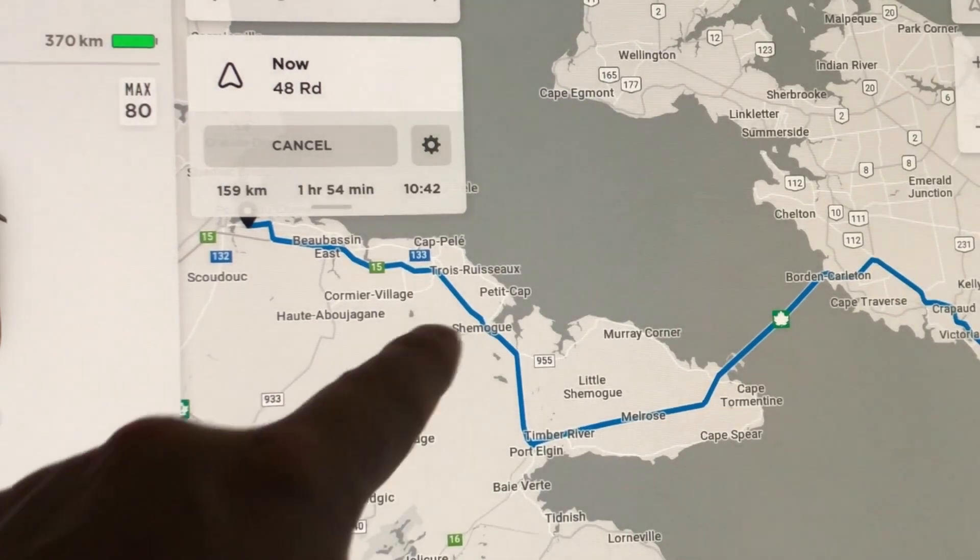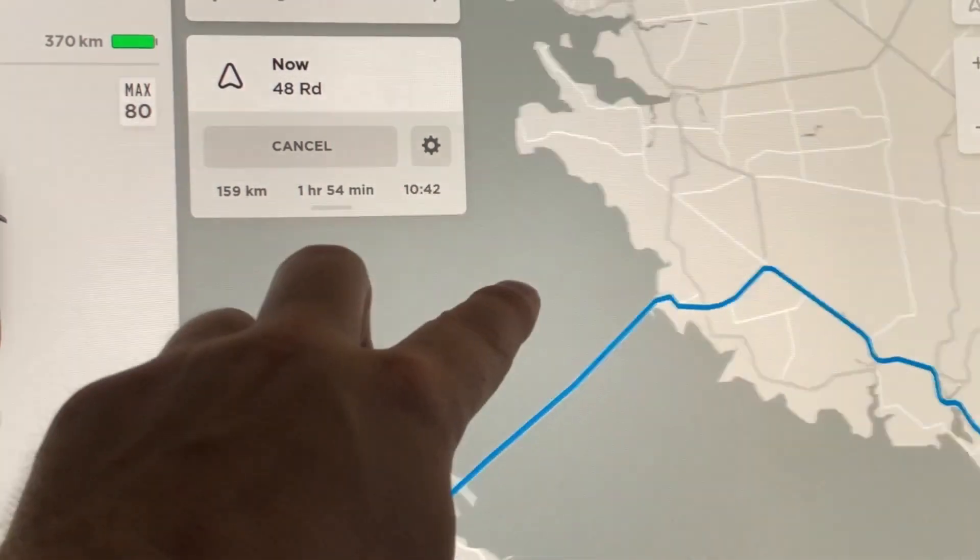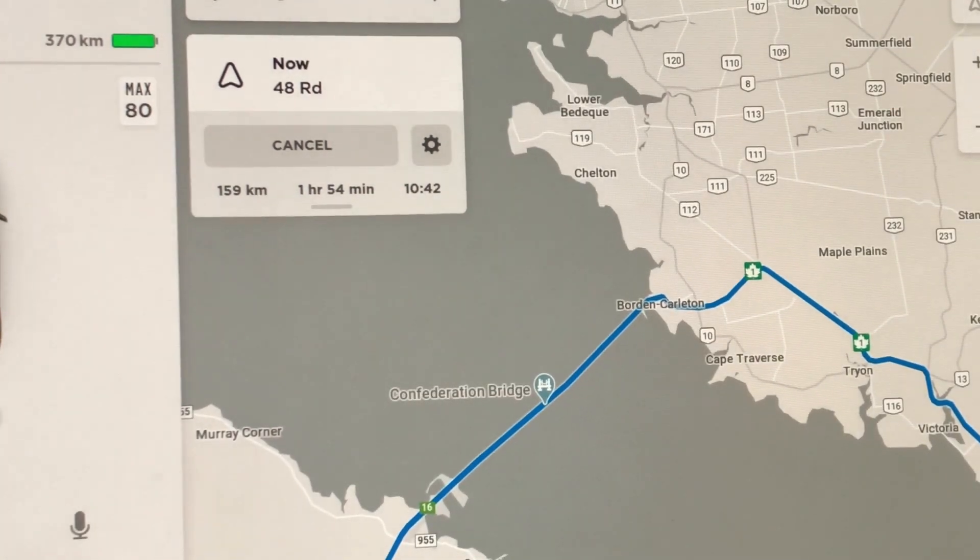If I can't charge anywhere up here, I know there's a flow charger in Bordes Carlton and I can charge on level two there. Since I don't want to go down to Allact to use the Tesla Supercharger, and I don't have the Tesla CHAdeMO adapter to charge on 50 kilowatts, I'll be stuck charging on level two. Hopefully I can use one of the two chargers in the Shediac Parley campground area, or I'll hit one of the flow chargers on the way back. Otherwise it's going to be close getting this car back home. Since the car's all charged up, I just need to get myself ready, grab a beverage for the road, and we'll skedaddle.